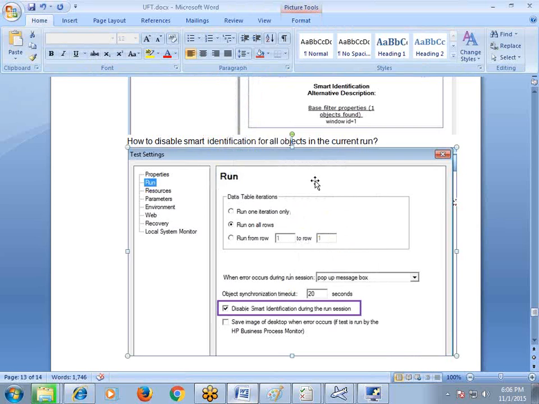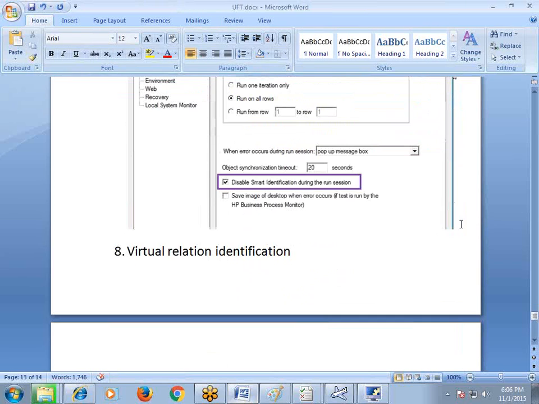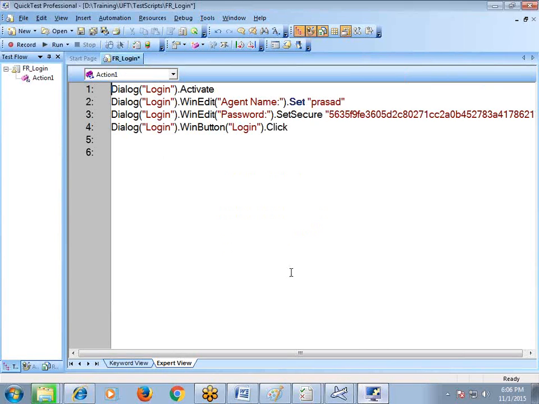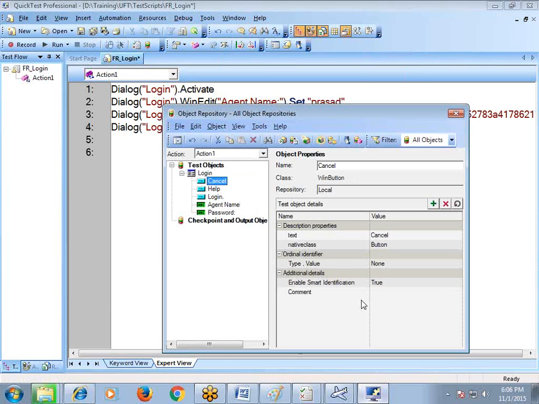Okay. And one more thing, how to enable or disable smart identification for a specific object? Where can we do that? In the object repository file. Go to resources, object repository, and here you have to select it.